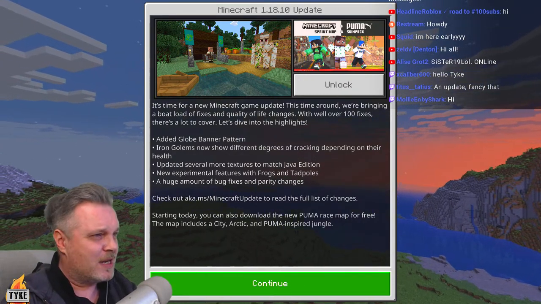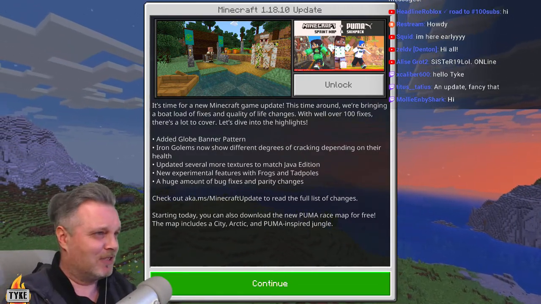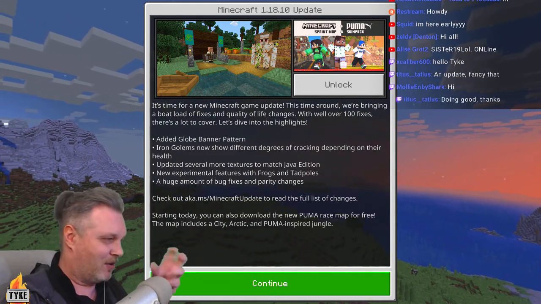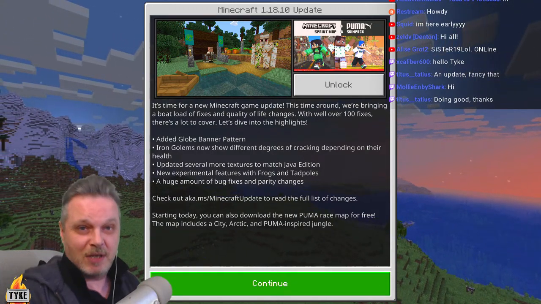Iron golems now show different degrees of cracking depending on their health. Interesting. You know, like a block when you attack it or break it down, it shows cracks. So iron golems, when you attack them, they show cracks.